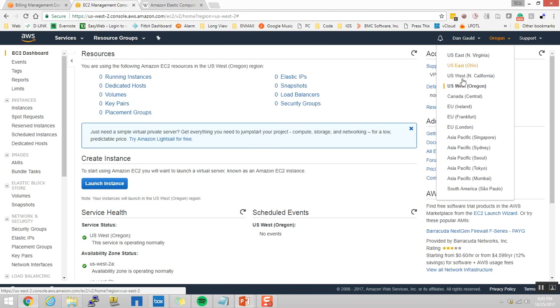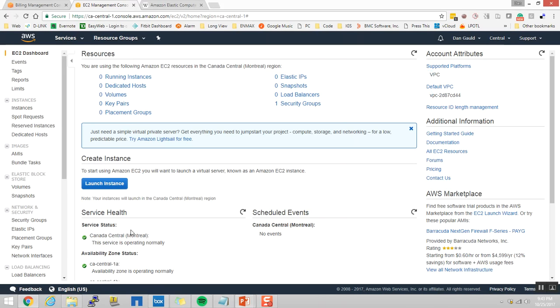If we want to select a different one, oh, there's Canada now, Canada region. That's kind of cool. Actually, let's do that. We're going to work in Canada. So Central Canada, that's kind of interesting. Central Canada, Montreal, excellent.